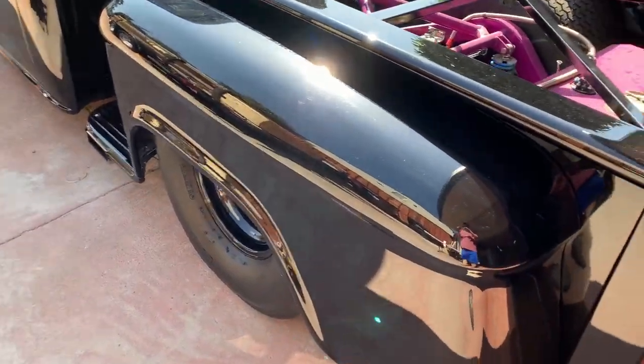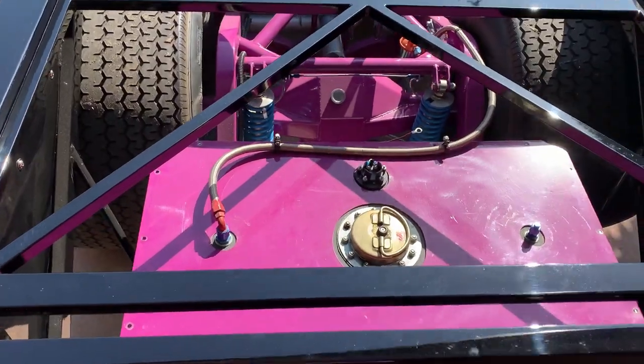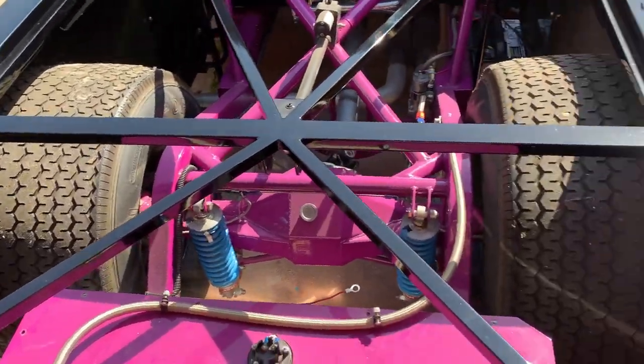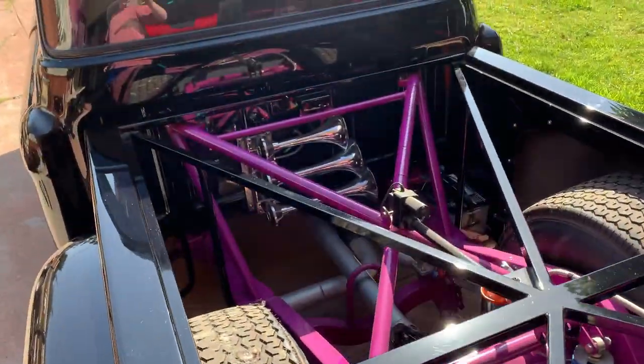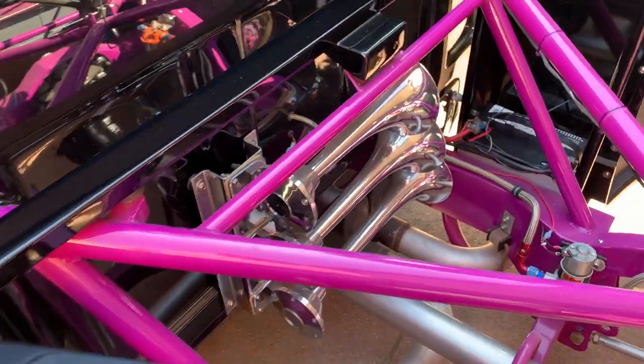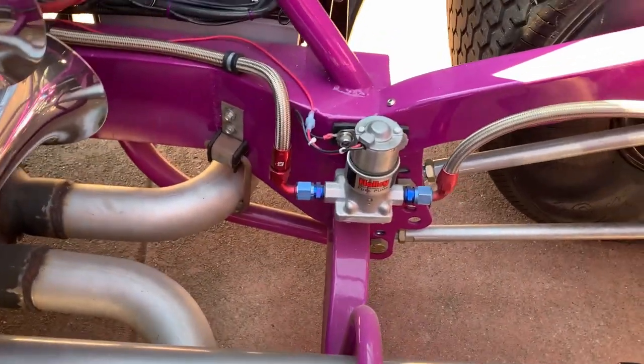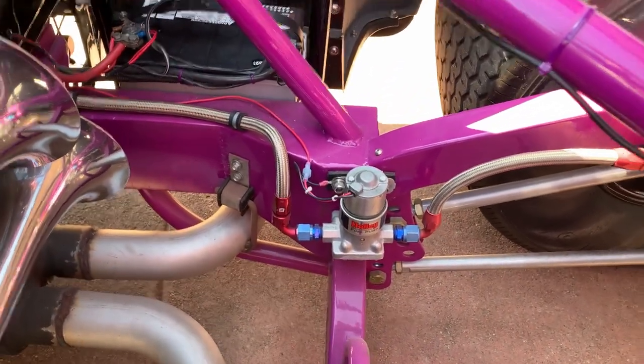Okay, so now let's get into the hardware. 22 gallon fuel cell, Fab 9 housing, 4-link rear suspension. This is obviously a full tub, back half, Chris Alston frame. Of course, you can't have a big loud truck without big loud train horns. Holley fuel pump, which we changed out later, but I'll get to that later.